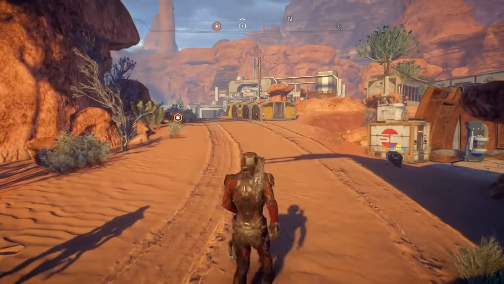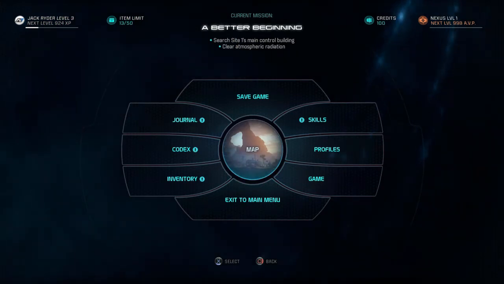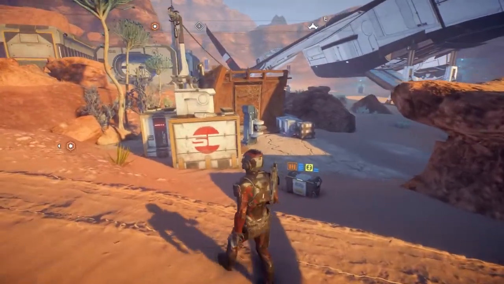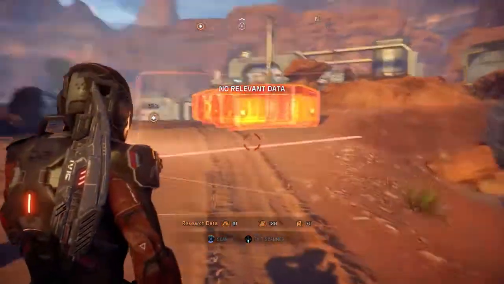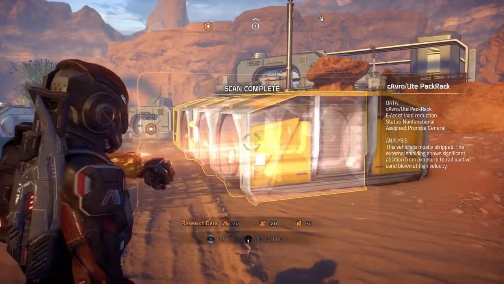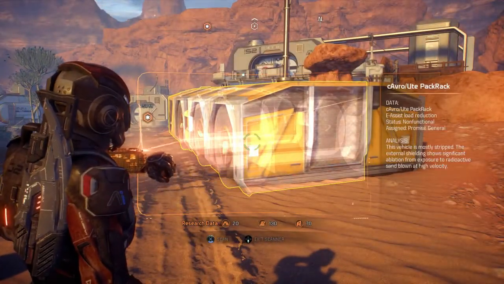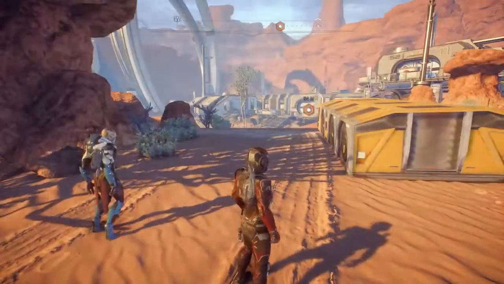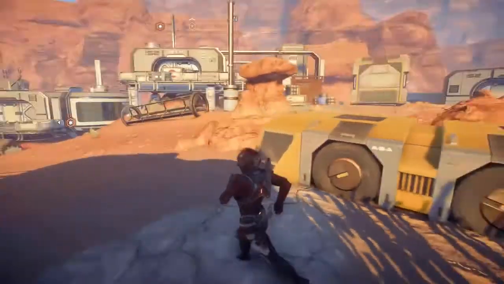Alright, so let's explore. Oh, what's my objective, actually? My objective is search Site 1's main control building and clear atmospheric radiation. Somehow I will just know how to do that. Plus, scan as much stuff as possible. Oh, like this. This analysis provides us with important research data, Pathfinder. If you continue to scan and collect this data, we can utilize it to develop new technologies and upgrades for equipment, such as your weapons and armor. Yep. I realized when I started my second playthrough with a female Ryder that I hadn't been scanning things enough with this character.